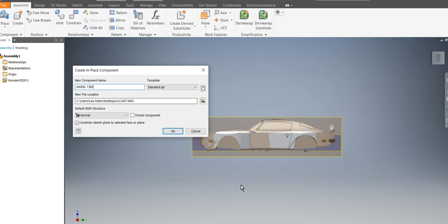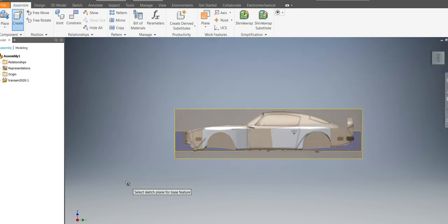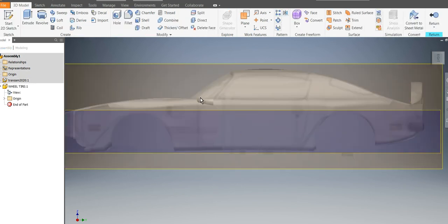I just want you to get a little practice with it. It's looking right now for what plane to base it off. I'll just base it off the same main plane, because that's where I did everything anyway. It's getting a little bit crowded in here, but it should still work fine.